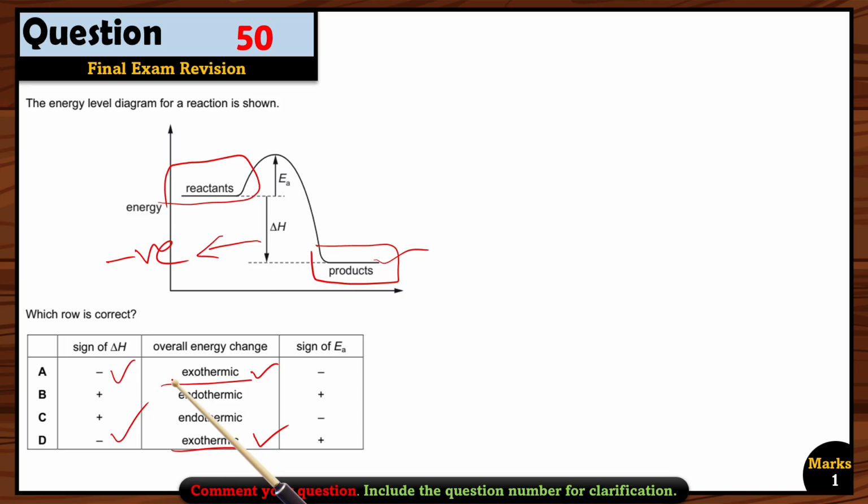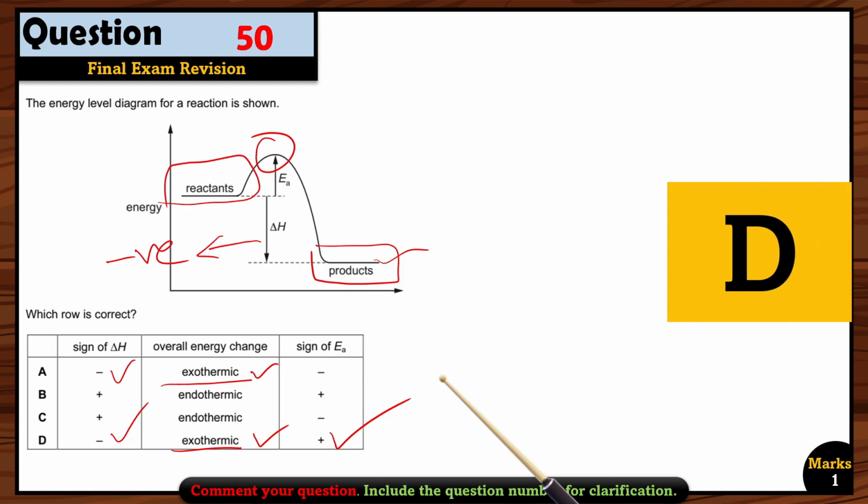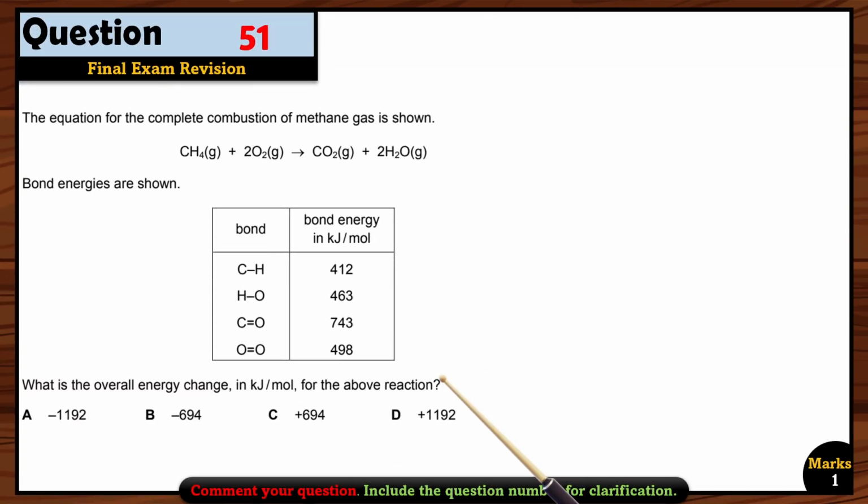What about activation energy? I already have told you that activation energy for endothermic and exothermic reaction will always be positive because the arrow is upward, right? In endothermic, it's also upward. In exothermic, it is also upward. So the activation energy will still be positive for exothermic reaction. So option D is the right option. Let's see another question. This is a must question in exam in which you have to calculate the bond energies.